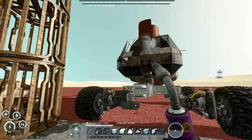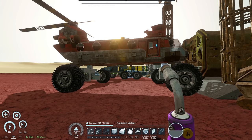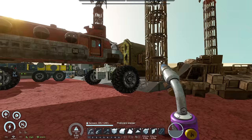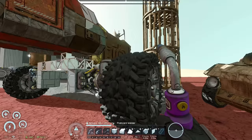I had been thinking about taking the helicopter, but I think it's a bit too big for this mission. I'm going to use it for some later missions, I think, as I'd kind of like to hold on to it and not have it get destroyed so soon. But also, it's going to require a bit more work to be refit to fit everything in, because it's got no cockpit, it's got no other things like that. So this is actually the far simpler option.